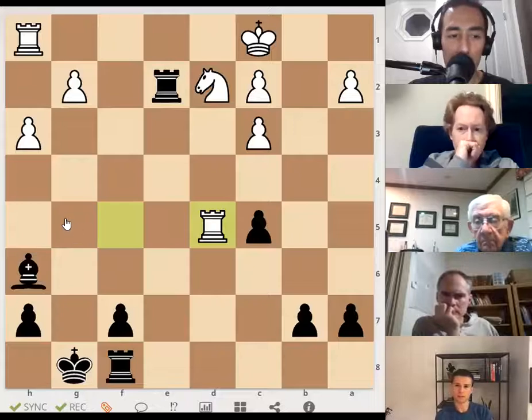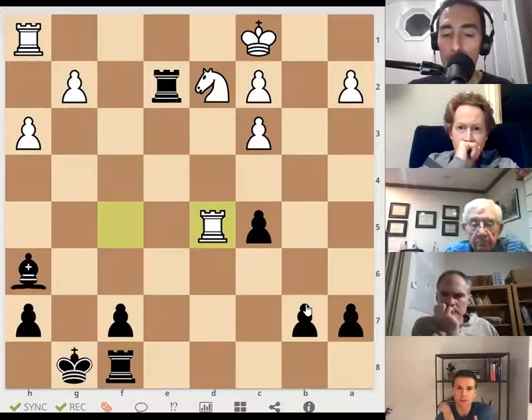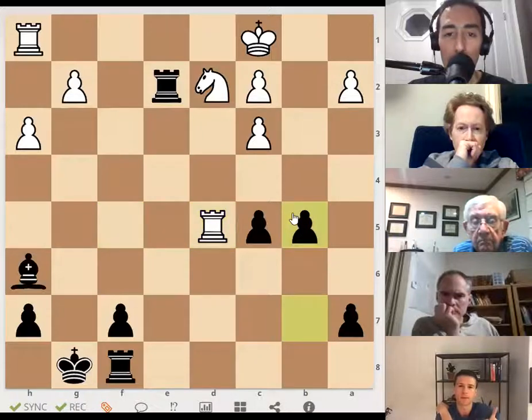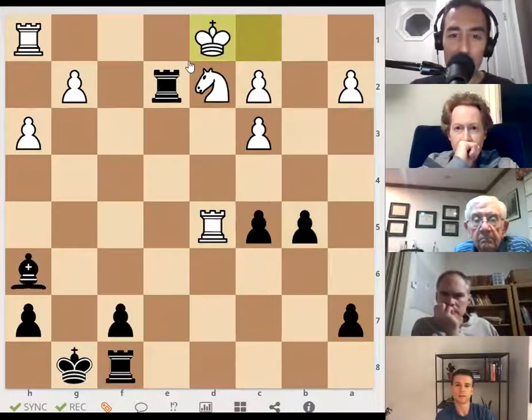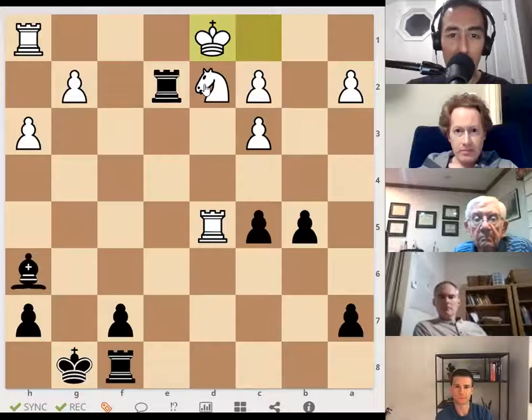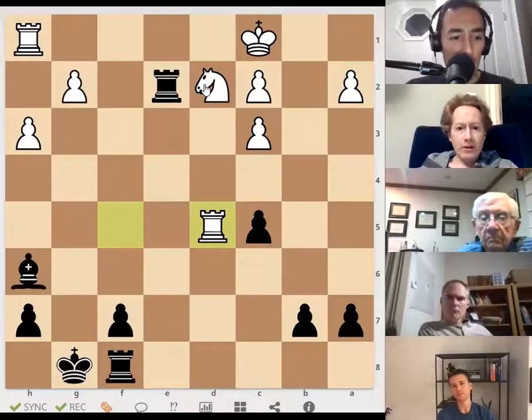I was thinking the b pawn, to try to attack that weak double pawn on c. So b5. Okay. If we do b5, you're allowing white to escape the pin, right? King d1. Now he's escaped the pin, and you kind of helped free his game, right? So our task is to maintain the pin and not allow him to free his game. So how do we do that?